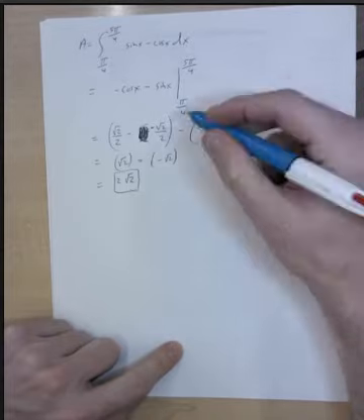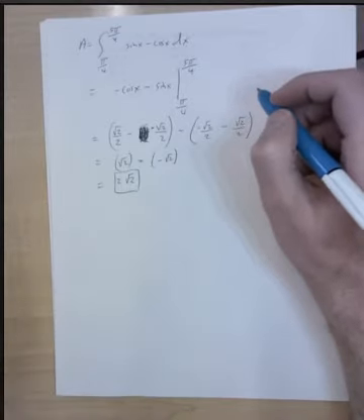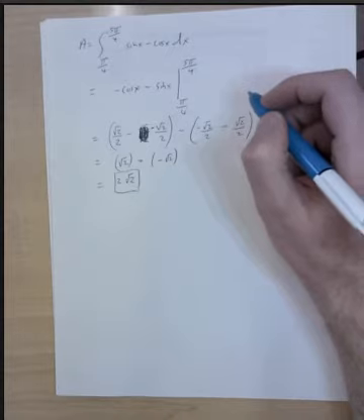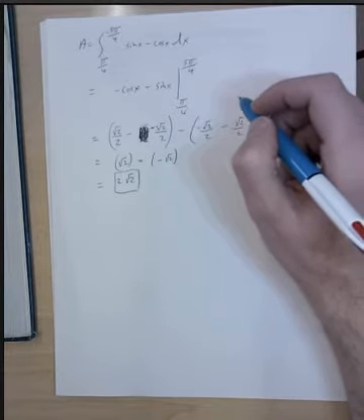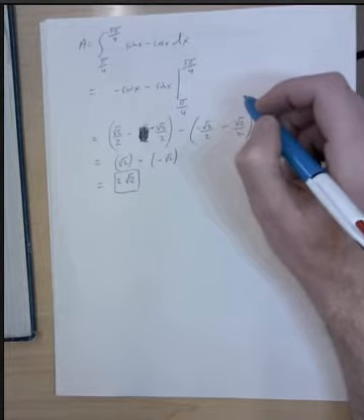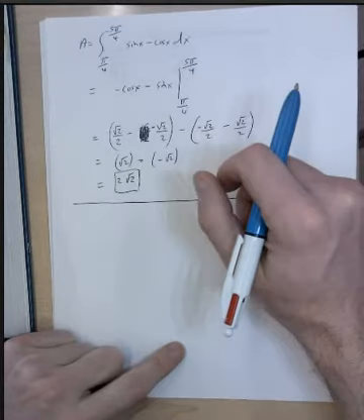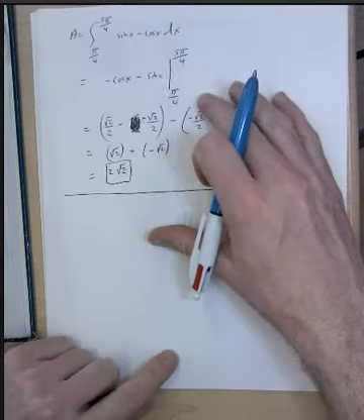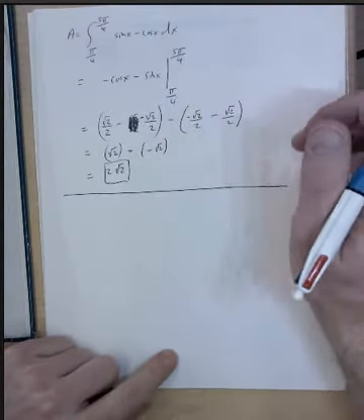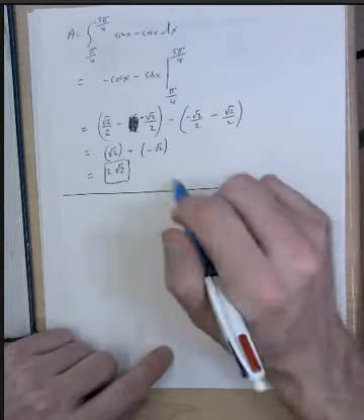So there's the area between sine and cosine from the places that they intersect, which is at pi over 4 and 5 pi over 4. Now, as promised, we need to find the area of a region between two curves in which they alternate, where one curve is above the other for one part of the region, and then it's below for the other part of the region. Do we have to treat it like a negative? We could do it that way, or we could just switch the order of the integrands, which we'll talk about in just a moment.